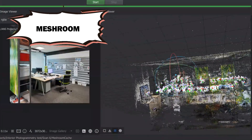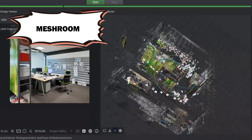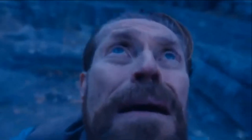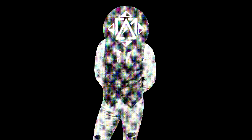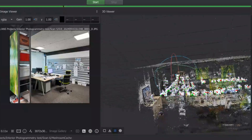This method is just like the exterior one, but instead of orbiting around your subject, you'll need to first take multiple shots from the perimeter of the room. The way I found works best: stand in a corner, take one picture parallel to the ground, one 45 degrees up, and another 45 degrees down. This is just the minimum at that particular point — you can take more pictures at different angles. Then walk around the perimeter every two meters and do the same thing until you get to the other corner. Do this for all walls until you get back to your starting corner.